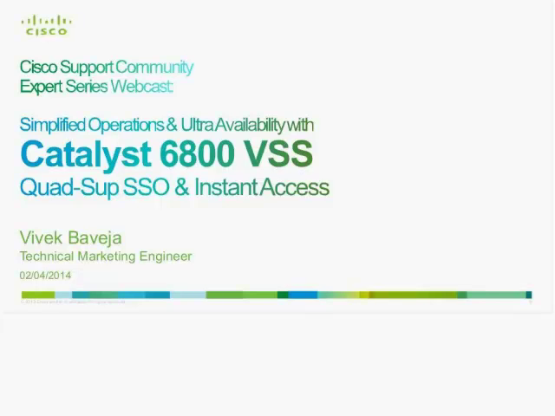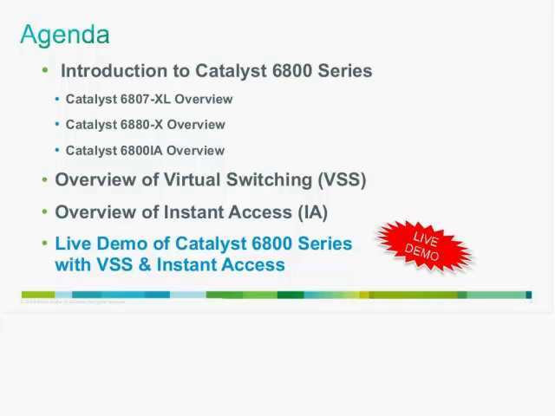What I want to do is take you through a journey of slides as well as demo to articulate three themes. The first theme is the investment protection you have with 6500, which is already in production for 14 years. We have a roadmap where we are going to have this continuity for the next 10 more years with a series of products which we have launched recently, which is the 6800 series. So we're going to do a deep dive into each one of them, articulate the value proposition here, and then see the value.